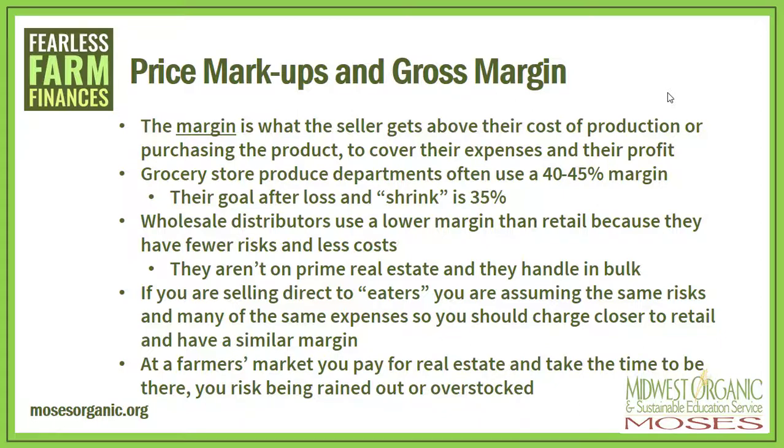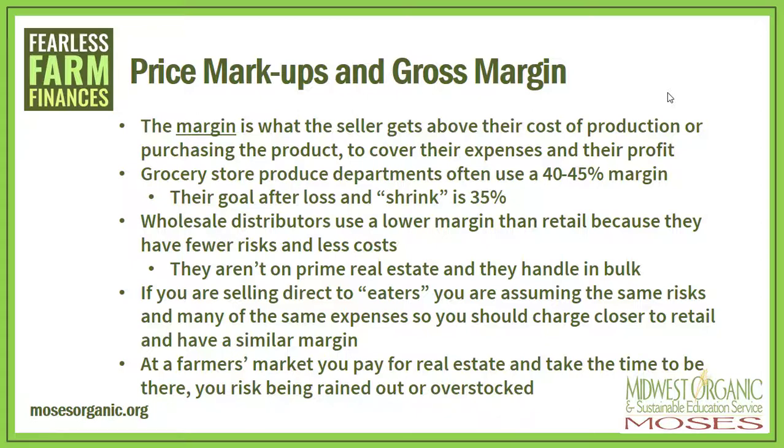So the margin is what the seller gets above their cost of production, or if they're purchasing the product, what they need to cover their expenses and their profit. So if you're the seller, what do you need above your cost of production and any marketing costs so that you have profit? If the seller is a grocery store, they're purchasing the product from you, so what do they need to cover that cost plus their markup or their profit? And that's considered margin.